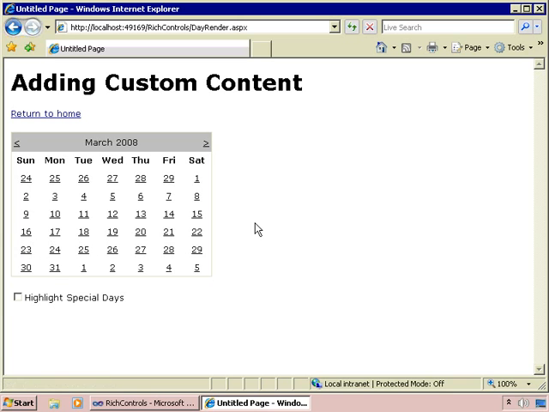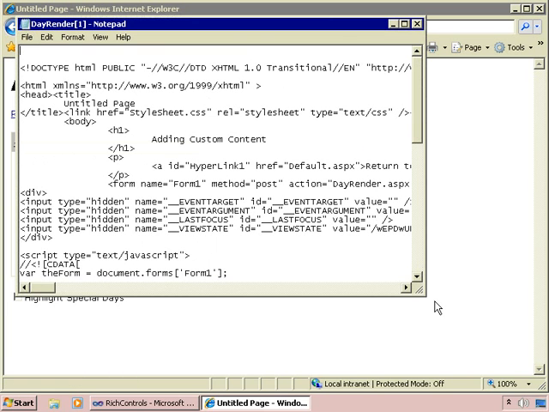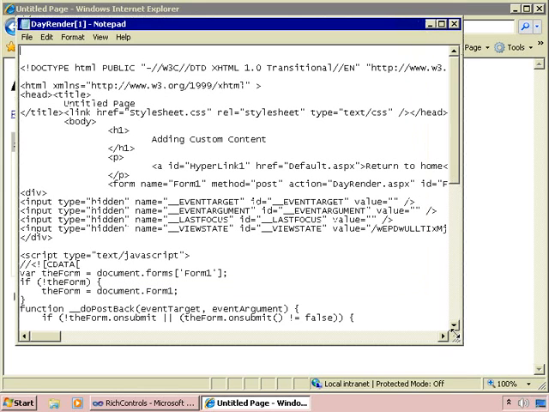Now, what's going on? Let's go look at the code. In the source for this page, which I got to by choosing View Source in the browser, you can see that there is a div element which contains four hidden input controls. One is named __EVENTTARGET, and another __EVENTARGUMENT. So these represent the event target and the argument for the event. There's also other information we don't need for this event handler, including the last focus and the view state.